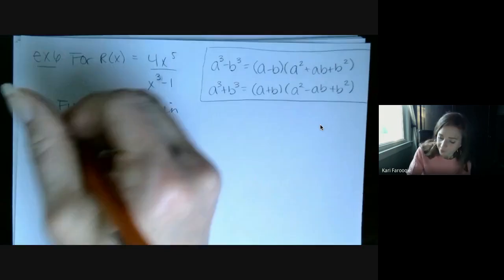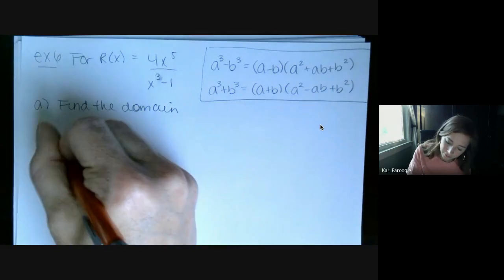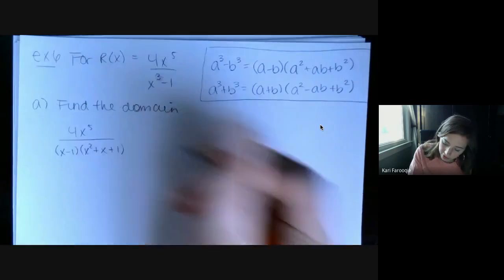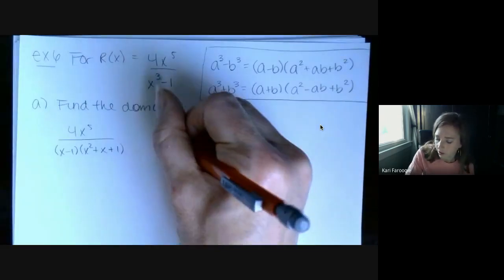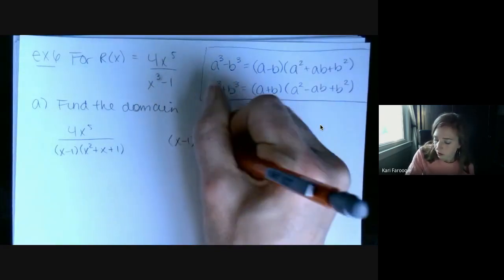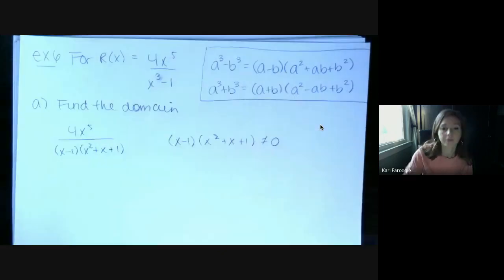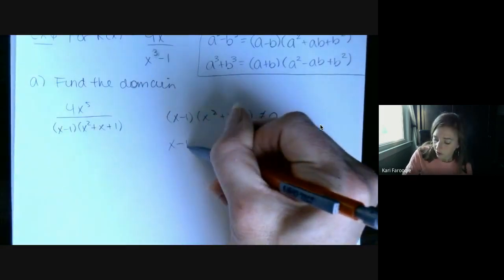Either way, if you were looking for the domain of your function, you could factor your denominator. It would be x minus 1 times x squared plus x plus 1, using the difference of two cubes. And then clearly you'd be looking for instances where your denominator would be equal to 0. You want to force it to not be 0. We're looking for the domain here, what values of x we can include. So we're going to first focus on what values we cannot include.